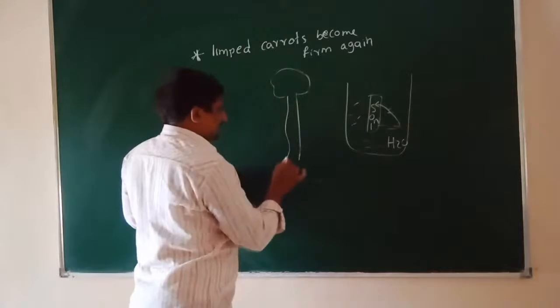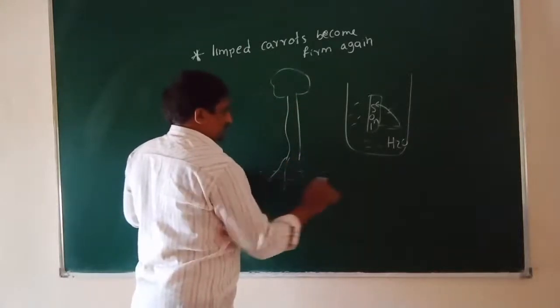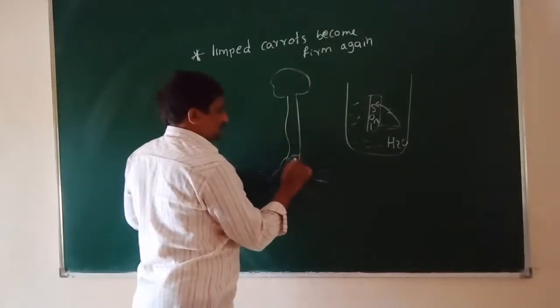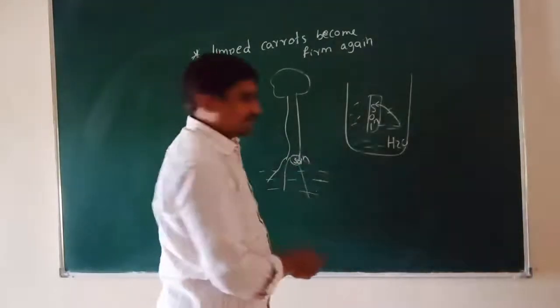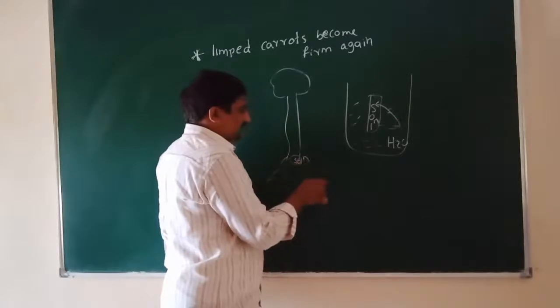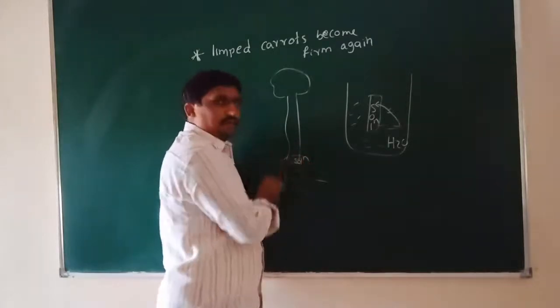This is a plant. You get the roots. The roots are in the groundwater. Now the plant cell is considered as a solution, and the ground pure water is there. So according to osmosis, the solvent, the water, should flow from solvent into solution. Hence the groundwater is entering into the plant cells.